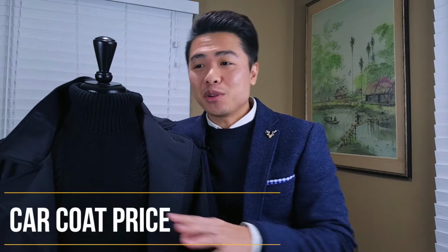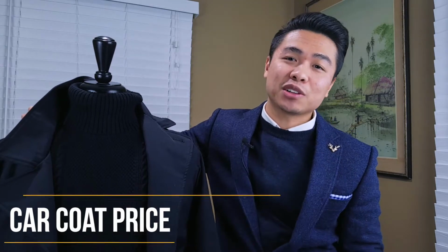But man, I really wanted to be able to rock this coat all through the winter, but unfortunately, oh well, it looks really good. All right, so for the price of the garment, the coat goes for $269 over at Tailor Store, and in my opinion, it's a little bit pricey, and you throw on the extra lining and it was $280 some, and to me, I just think maybe $200 would be a little bit more reasonable. But all in all, it's a great jacket. I love the fit, and I had a good experience.